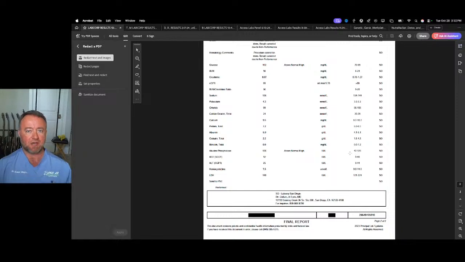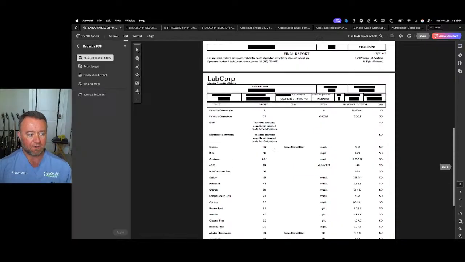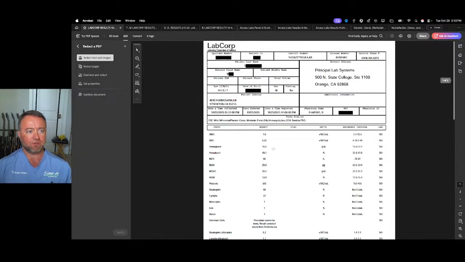He's just 3 points out of range. I'm not going to sound the alarm with this, especially when his liver enzymes are well within normal range, and his LDH, lactic dehydrogenase, is also within normal range. I told him that we would retest this in like a month or two, and more than likely it's going to end up being back within the range. But we'll keep an eye on it. But yeah, okay. So that's the main thing I wanted to show you with this case. Now let's move to this next one.